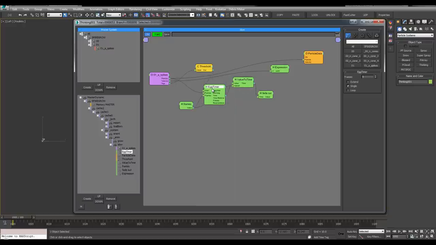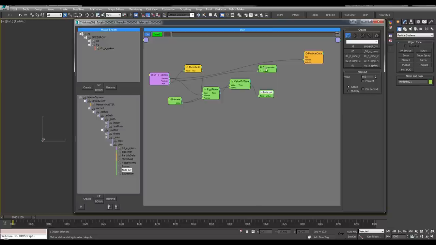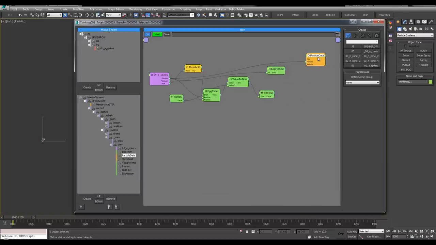Basically, this is just saying I need to grab the velocity, and then I'm going to use this fade out to determine, based on the value to time and these frames, how long it's going to take for me to slow down. So I'm going to take all this data, exploit it, do some maths, and apply it.